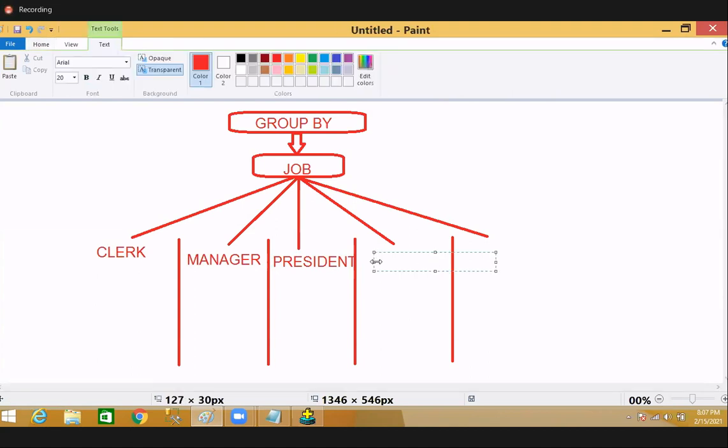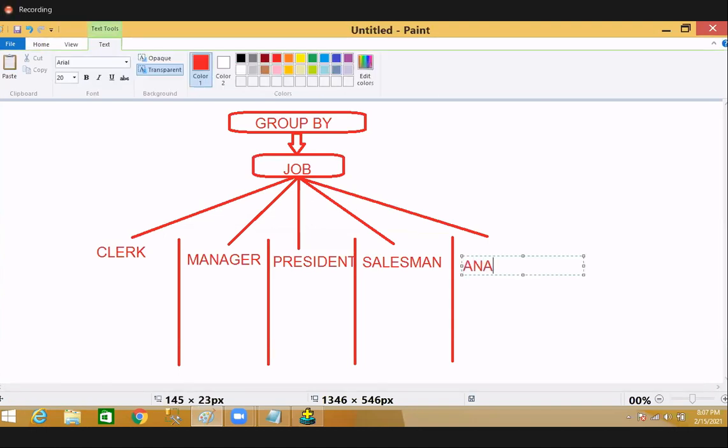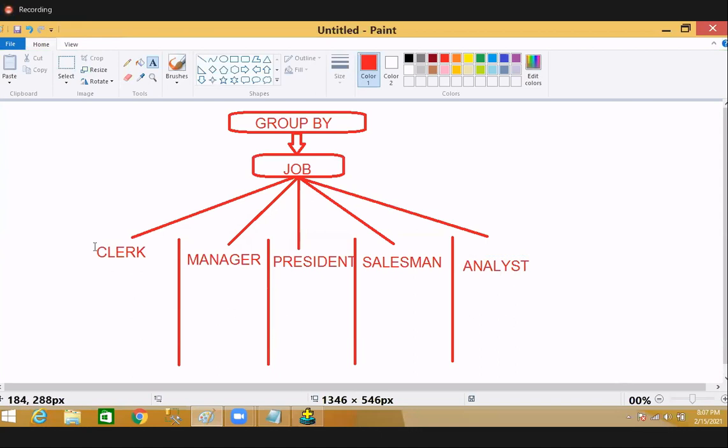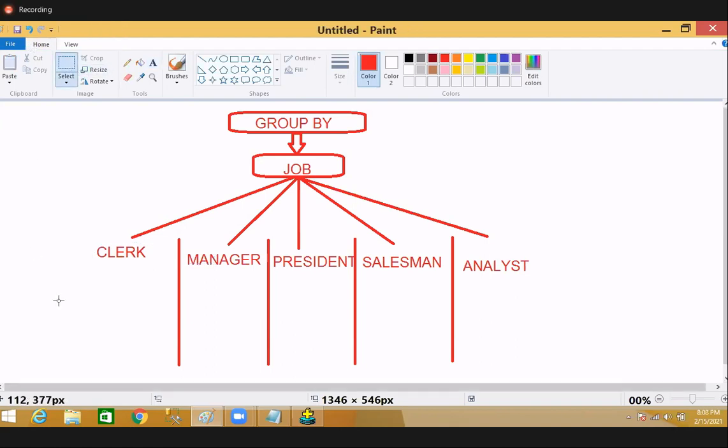Next salesman is separated here, and next analyst. So we have 4 clerks. Every similar data is grouped.